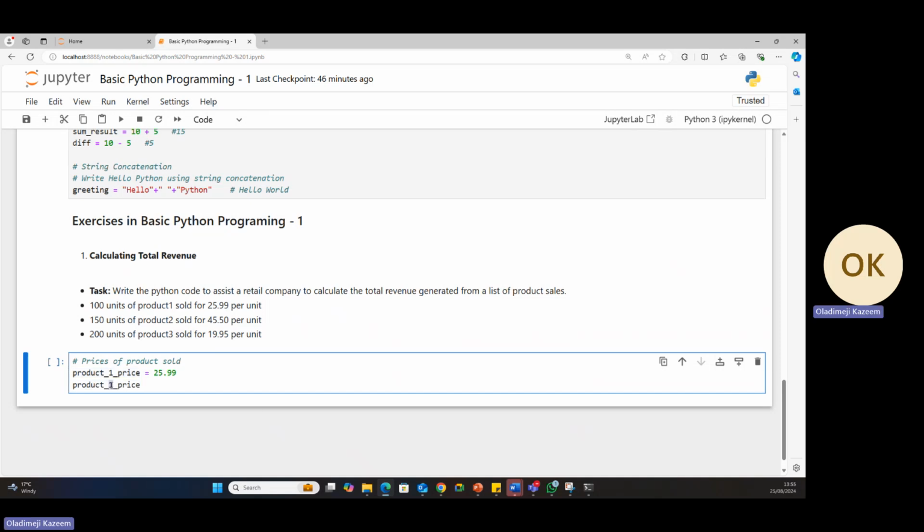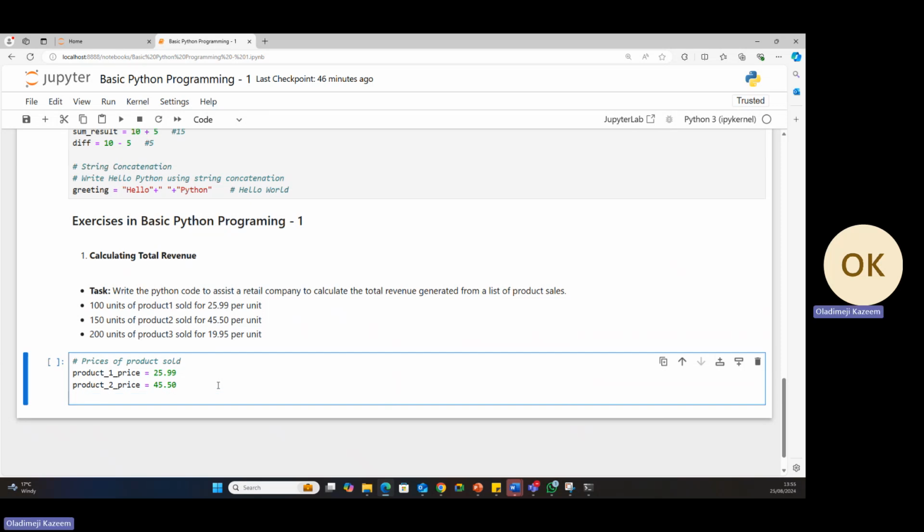Product 2 equals 45.50. Product 3 equals 19.95. So we are done with that part.